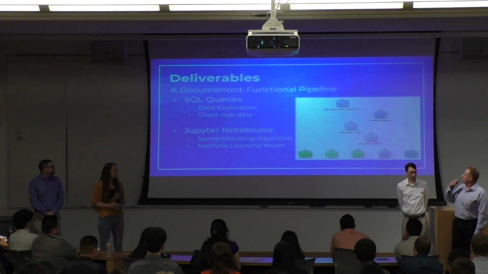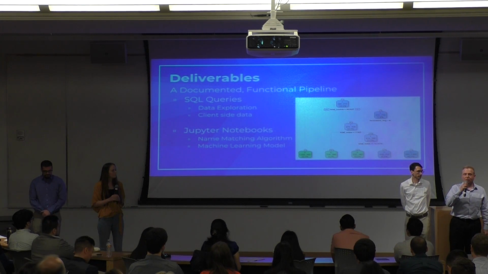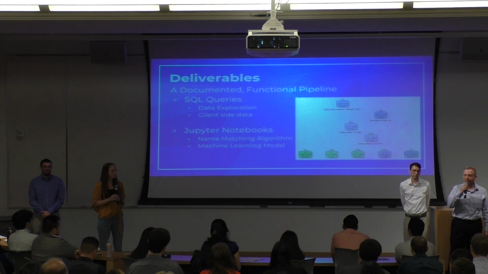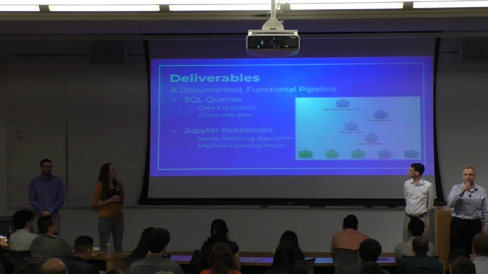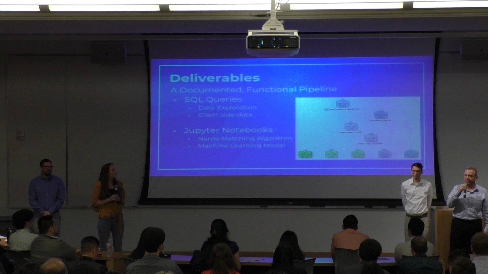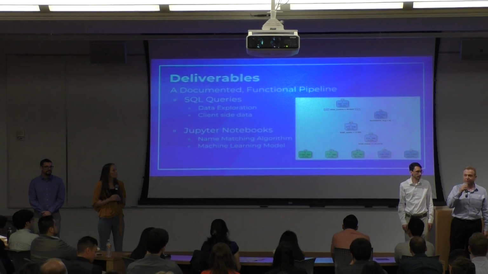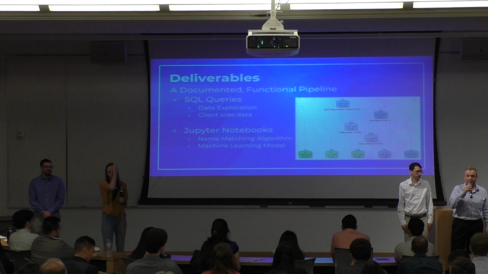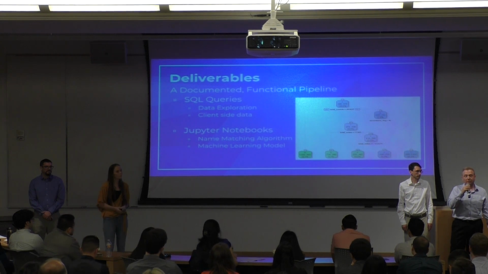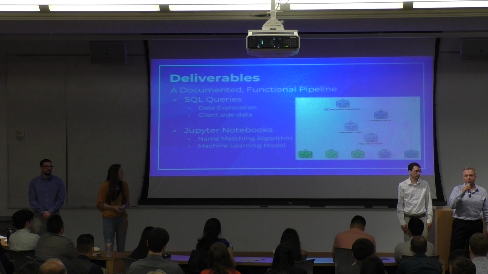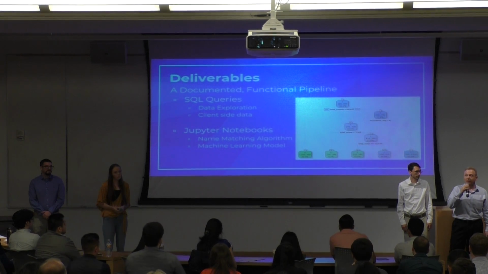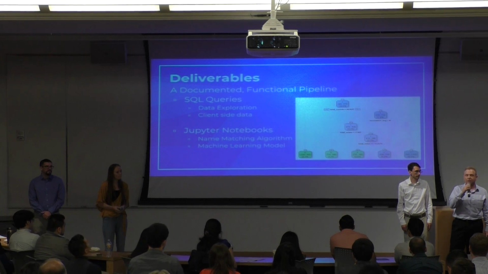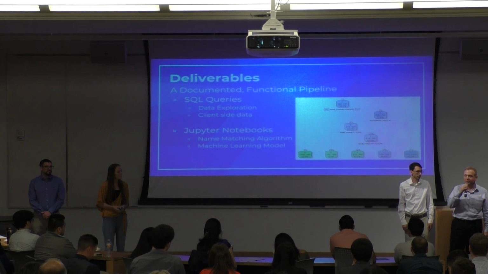Our deliverables: we have a documented functional pipeline. A pipeline is a blueprint that others can use to reproduce our work. We have stored and saved the SQL queries on Mode Analytics. We have generated data for the other team in the form of a CSV file to populate their Django database. We did feature exploration that identified characteristics to draw correlations. And the significant result was the average campaign contribution per election cycle for each candidate in California's general election from 2010 to 2016.